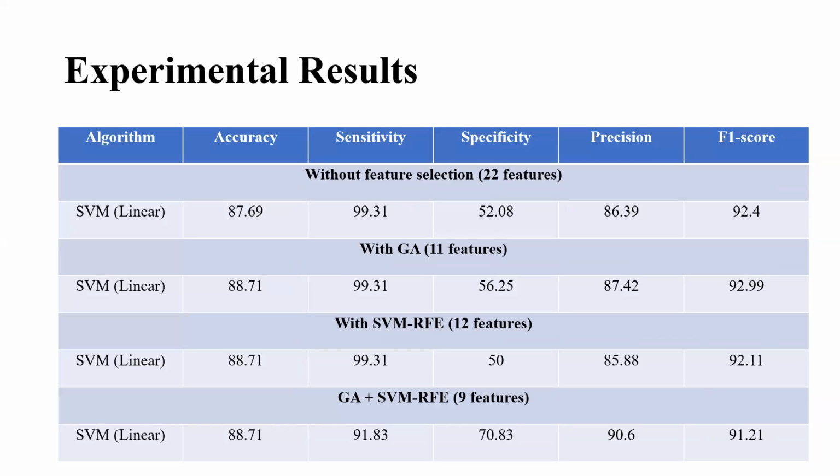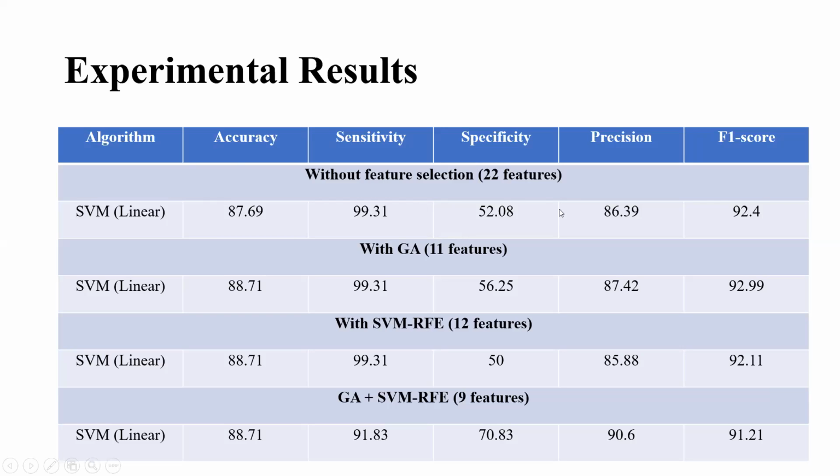Yes. These are the experimental results. Now, why have we chosen to work on the feature selection technique? As we can see, initially the specificity of the model is 52%. Specificity refers to the data points which are actually negative and detected correctly, for example, if the person is healthy. Now this is very low, but the accuracy is good. So accuracy cannot be the only measure.